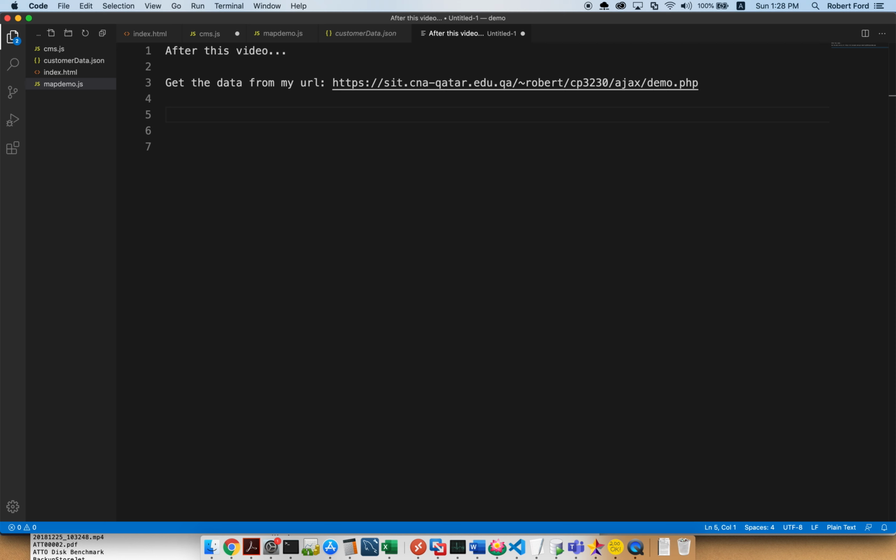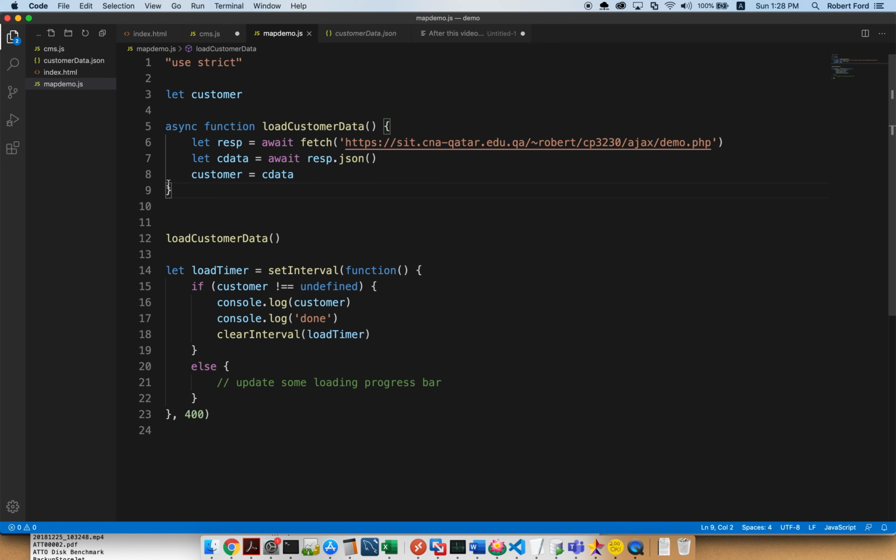As I promised at the beginning, I have absolutely no plans to throw something like this in place for either the next lab or for the final exam. Okay, so it was just something because I thought it was really important that you see how data could actually be pulled out from one place to another. Unfortunately, it is really tricky because of the asynchronous nature. Okay, but I think usually these asynchronous functions right here are pretty easy to write. Okay, a lot of them will look exactly the same.